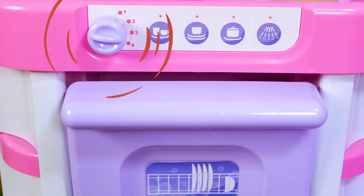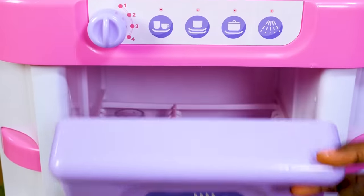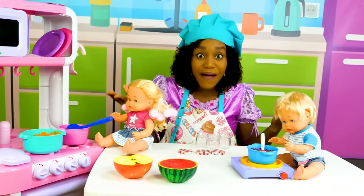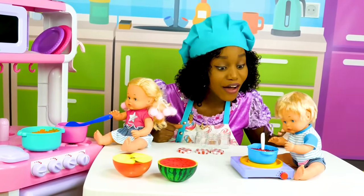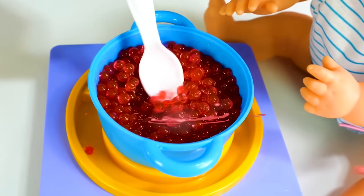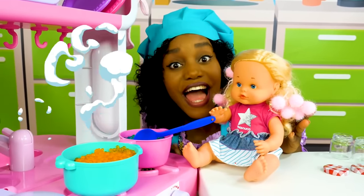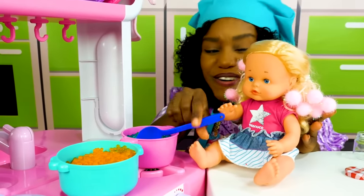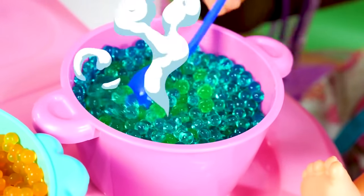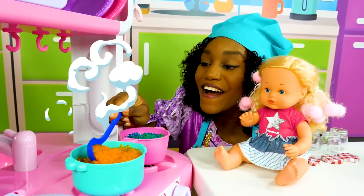The jars must be ready. Let's get them out. The jars are ready. But what about the jam? Let's have a look. The watermelon jam is ready. Good job, buddy. How's it going, bestie? The apple jam is ready too. Wonderful. It looks so tasty. And the orange one, ready to go.